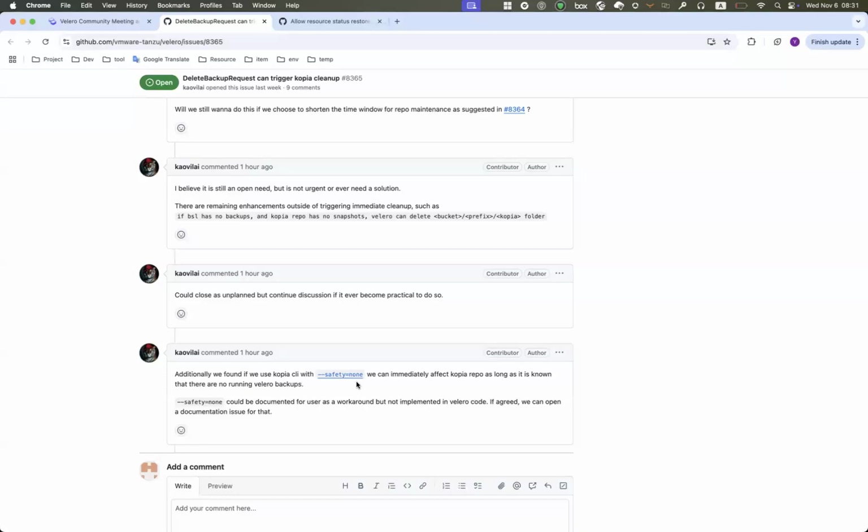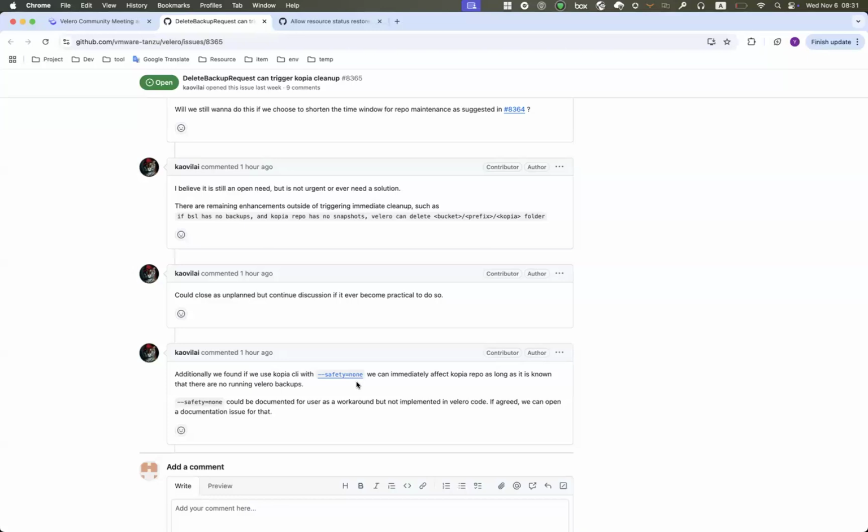Yeah, I agree. That should be something that the user has to type out and hit the enter key on themselves. Yeah, they can do that themselves. Actually, when we encounter a problem like, okay, my backup has been deleted for a long time, and my maintenance job has run successfully for a long time, but my data is not deleted.